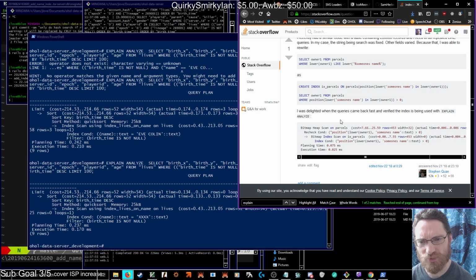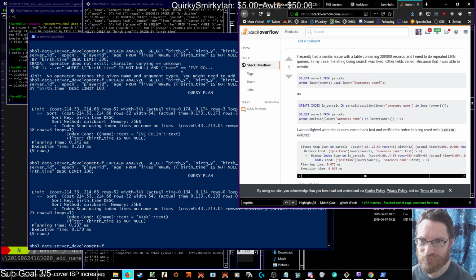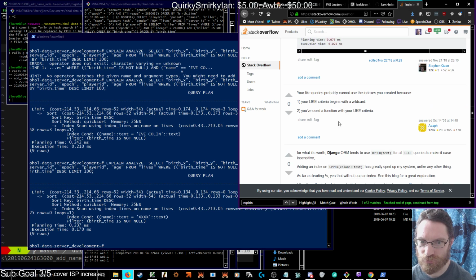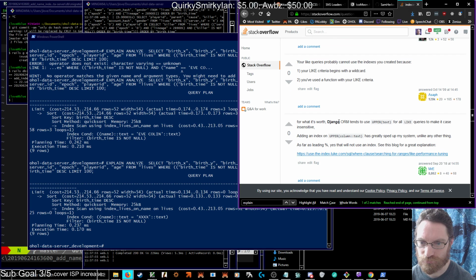So you create an index every single time? The string being searched was fixed. I guess they're looking for changes in the data.